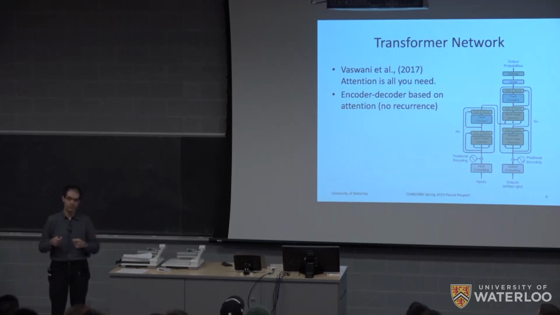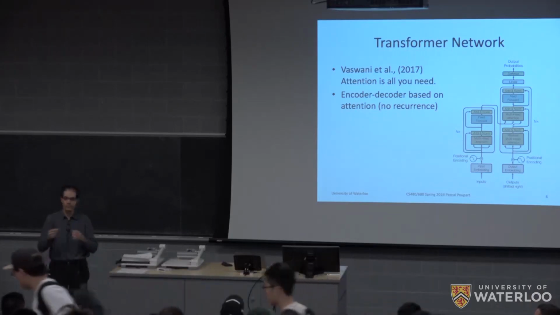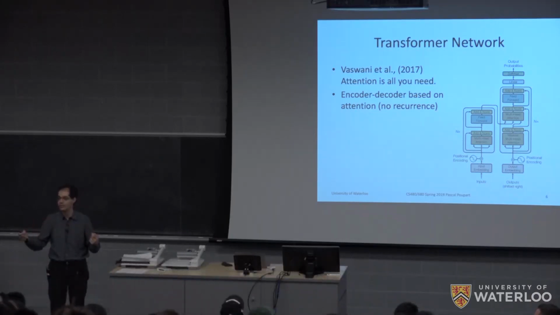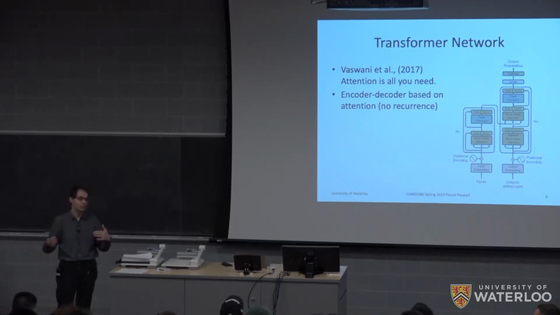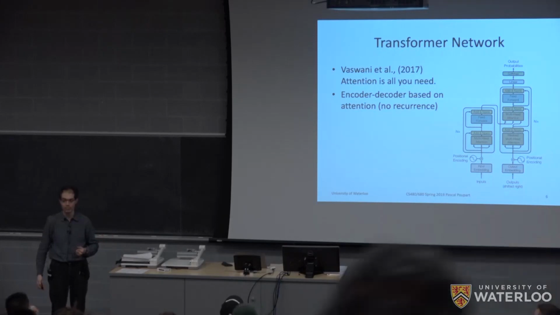So recurrences mean that the optimization tends to take longer for two reasons. The number of iterations, so the number of steps in gradient descent, will be higher. And also recurrence means that we have several operations that are going to be sequential, and then we cannot parallelize them as easily. So the beauty of having a GPU is that in principle you can parallelize lots of operations, but if these operations are going to be sequential, then you cannot, right? So we would like to reduce as much as possible recurrence.